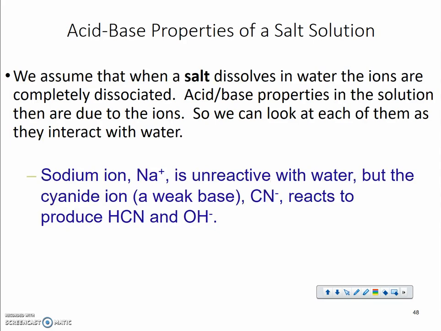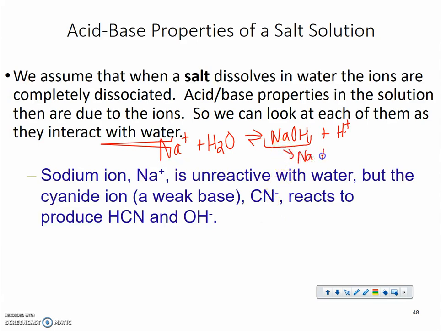So Na is unreactive with water. What's happening is Na is forming NaOH and H+, but remember, this is a strong base. So it's going to immediately dissociate back into Na+. So really we're not forming anything. And even though we're forming H+, we're also forming OH-, which combine to form water.